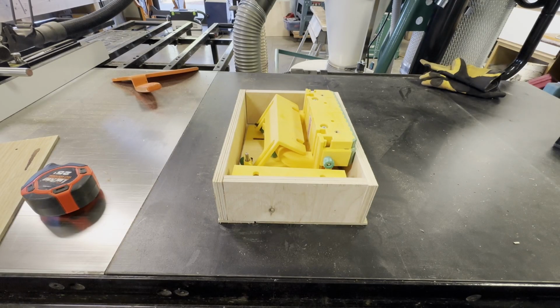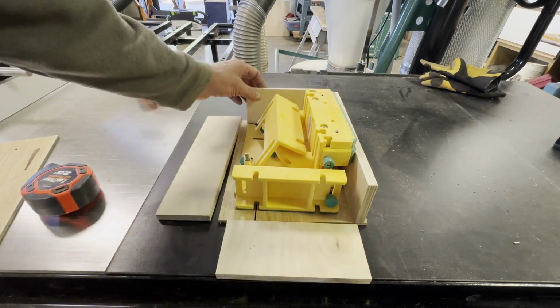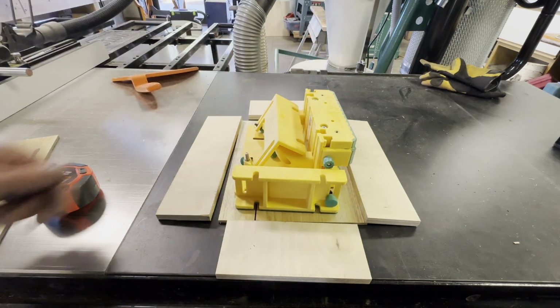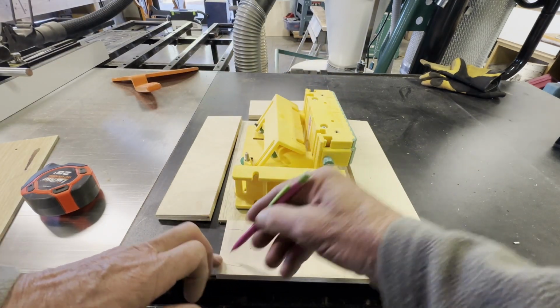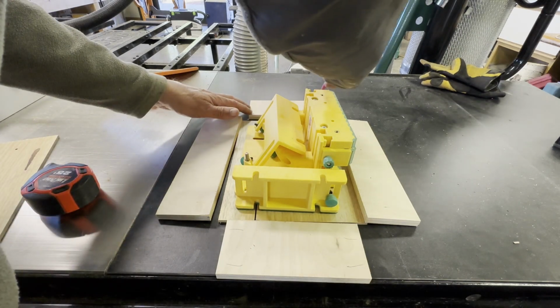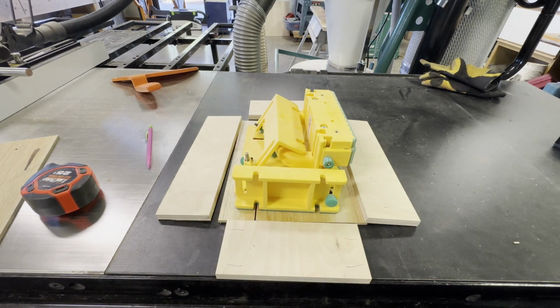To test this, I decided to make a little box. Now, pocket holes just aren't needed for this box. It would have been faster to put it together with some glue and a few nails, but I wanted to try the pocket hole clamp, so here goes.